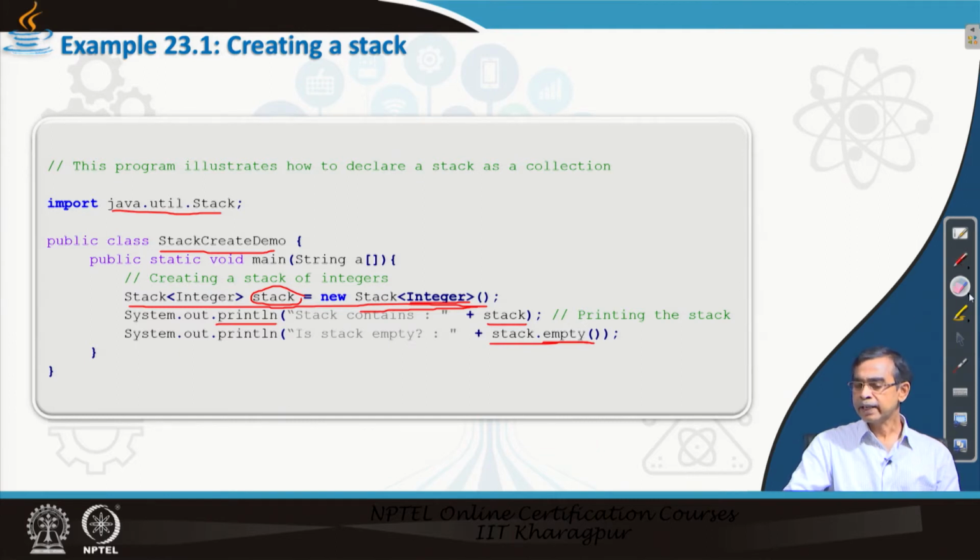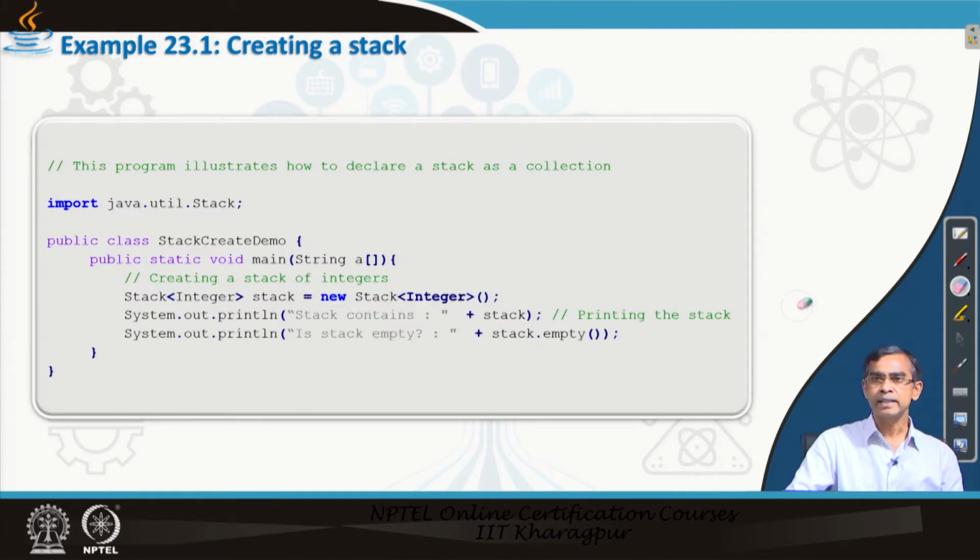This is the idea of how a stack can be created, and the stack object that you create is of generic type. That means you can add objects of any type, however it is homogeneous. So, if you define an integer stack, then you should add only integer items or remove only integer items, but you cannot insert or remove items of another type. Anyway, this idea about stack creation is learned.